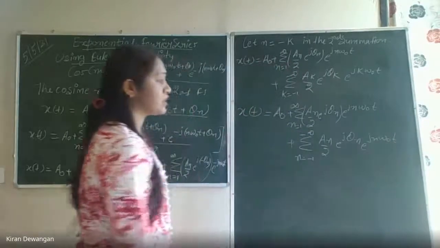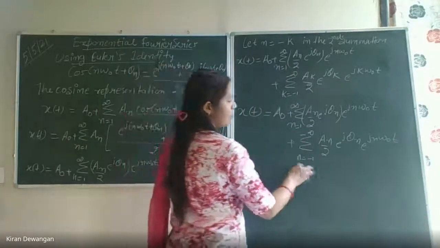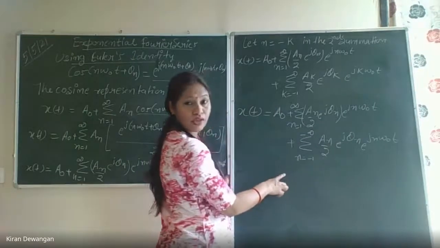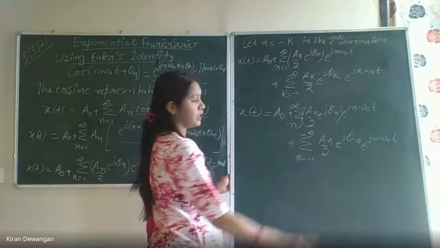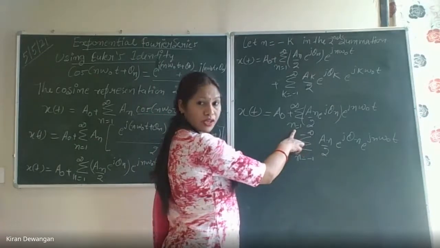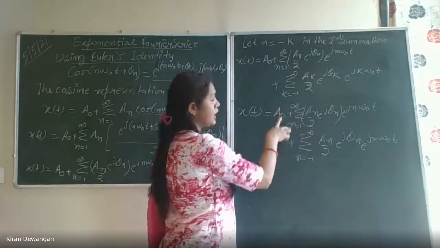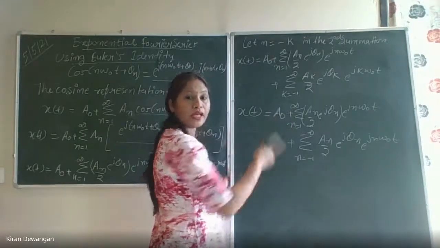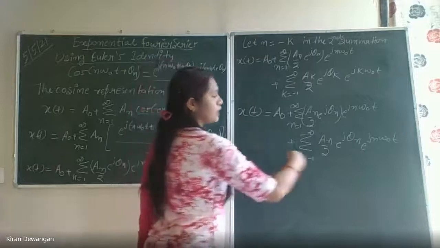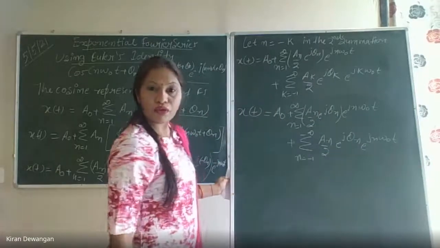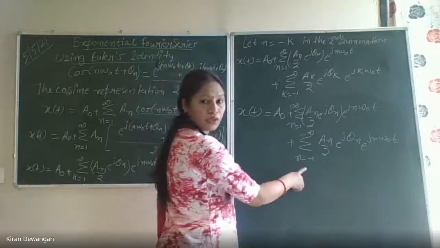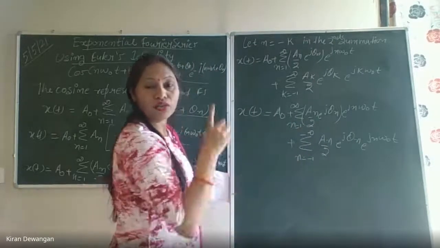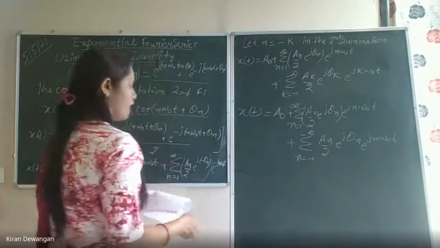Now what is it actually? We can see that here I am having all the terms. The summation is covering all the terms for all the negative values of n, that is from minus 1 to minus infinity. And here it is covering all the values of n, that is from 1 to infinity. And this is a naught, that we are just saying is the value when n is 0. So actually we are covering all the values of n, that is minus infinity to minus 1, then n equals to 0, and then from 1 to infinity. So these are all the values of n.